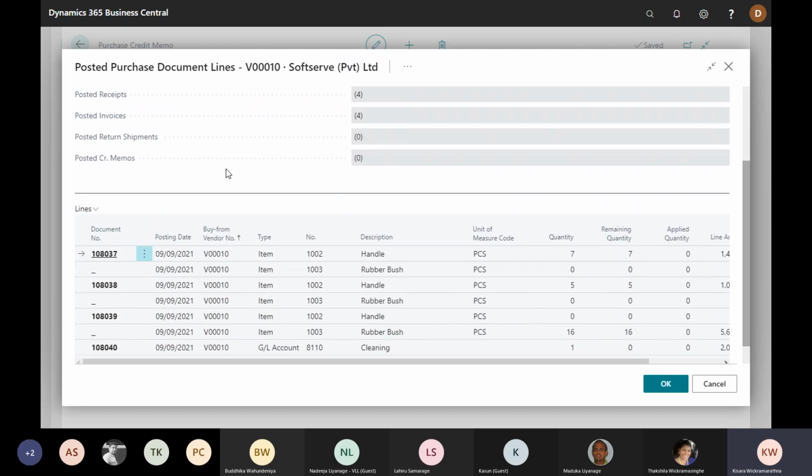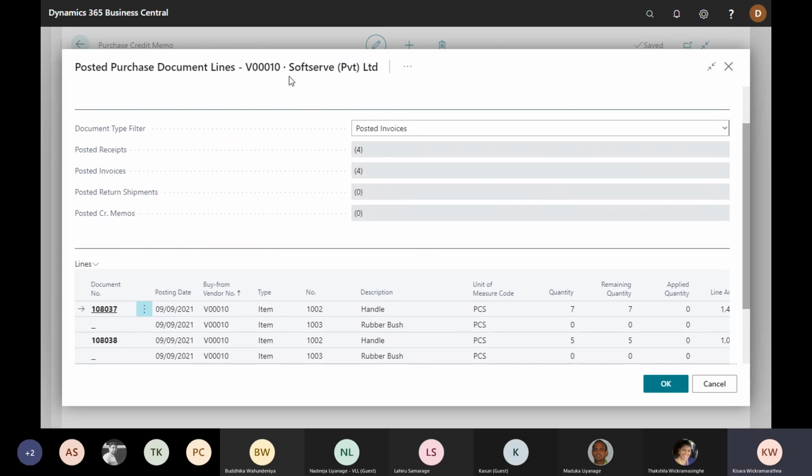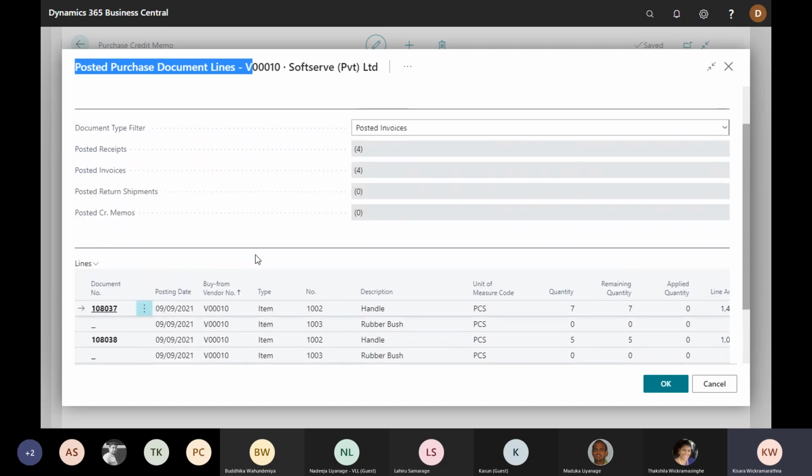After clicking that, you can see the posted invoices that you have for this vendor, the software vendor. Let's say I am returning this, so I'm going to click that.